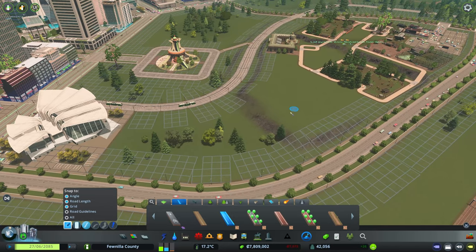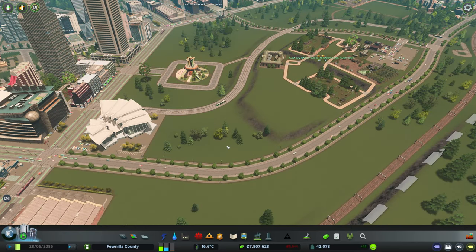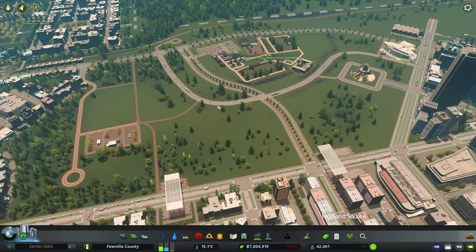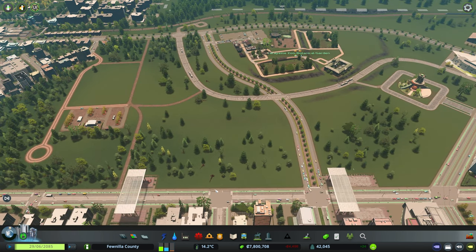Of course, I'll introduce more path networks around the park as we come to do the detailing, but that will do for the moment. So because most of this build is going to be pretty detail heavy, I think I will now go into a time lapse to just finish it off. We just want to design each of these individual areas and bring the park together as a whole. So adding fencing around it in certain places I think would be nice. I might keep open borders in other places as well. I might vary up the type of fencing too.